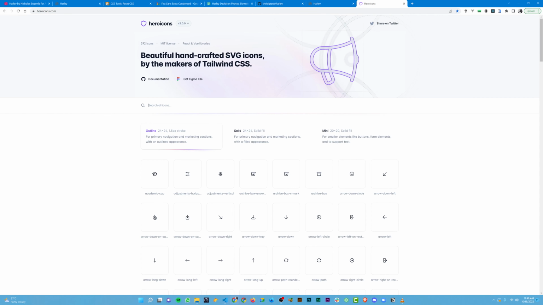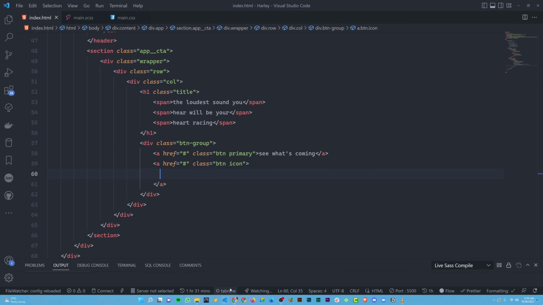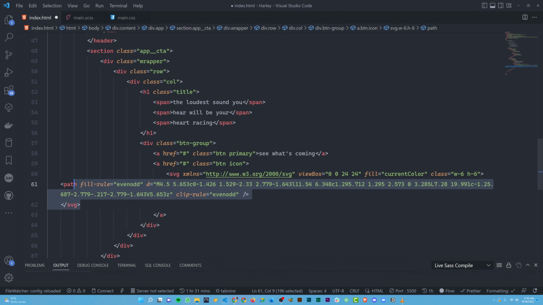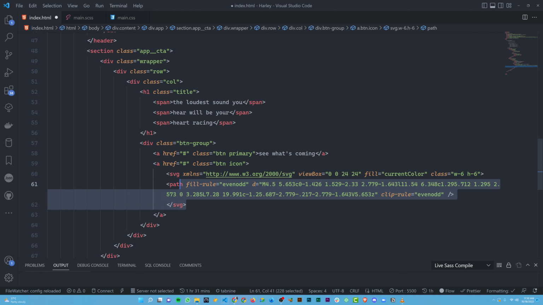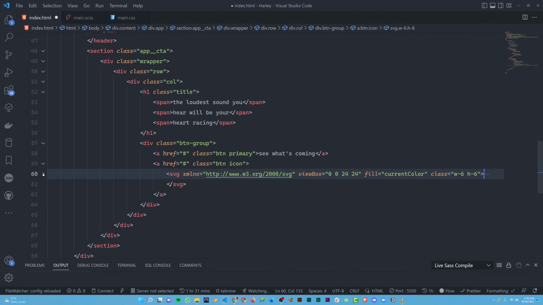So in Hero Icons, we'll search for play. Then you select solid, copy the SVG. I'll go back to the markup and we'll paste here. Let's collapse. All right. So most of it we've got so far.